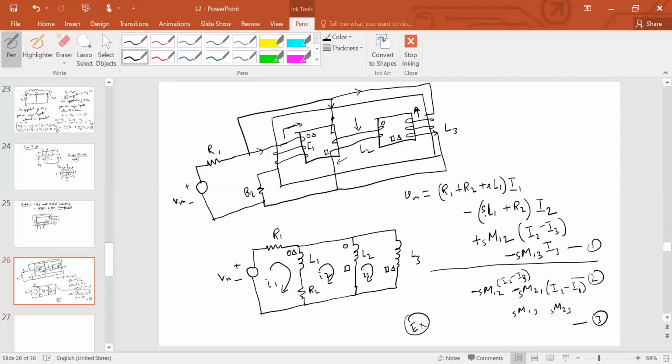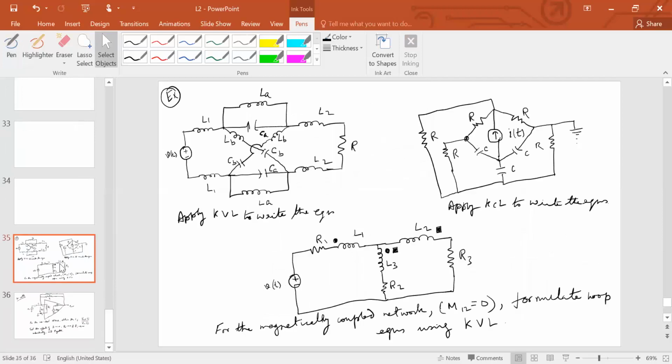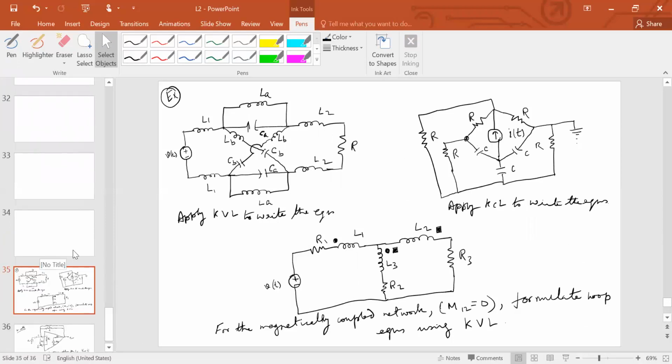Not just that, this is a weird sort of coupling where by looking at this circuit alone, you would think that the first loop should not be influenced by current in the third loop. But because of this mutual induction, the current in the third loop also influences the equation of the first loop. So that is an interesting bit. Having done that, you're now in a position to attempt the third exercise here. Don't worry, I'll have these put up shortly. You should be able to solve this problem now.